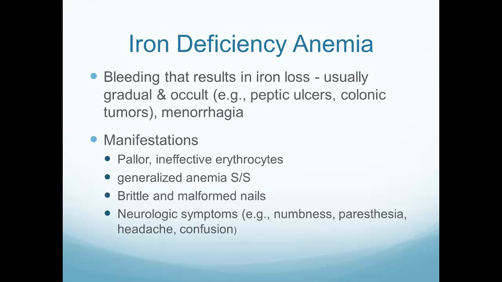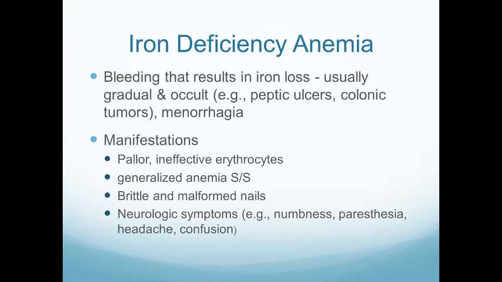Bleeding that results in iron loss. Okay, so some kind of chronic bleeding like peptic ulcers, etc., can cause the patient to lose iron, where now we don't have enough iron to make new red blood cells. This gets into kind of a sticky situation here. What came first, kind of the chicken or the egg thing, right? So is it the bleeding that is causing the anemia, or is it the bleeding causing an iron loss, an iron deficiency, and then the patient's having a secondary iron deficiency anemia? So this could be kind of a difficult situation to figure out.